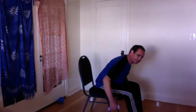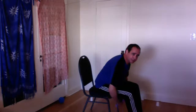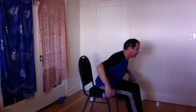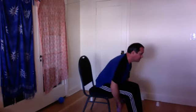And relax. So we're going to do 1 more round of the reverse fly as well. Just opening up the chest. Keeping the back nice and straight. Imagine you have string just pulling your elbows up. Last two. You can feel that in the middle of your shoulder blades after a while. And relax. All right, let's come back to center.